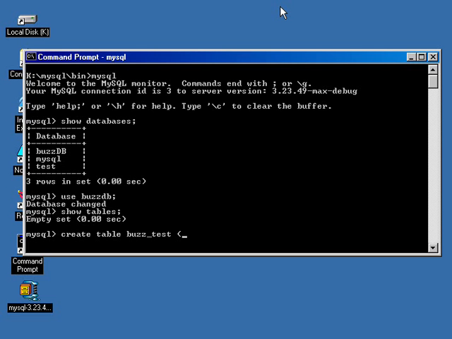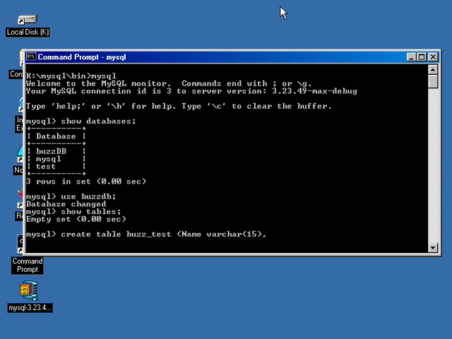Now what we'll do is we're going to have an open parenthesis here, and we can go ahead and start typing our field names. In other words, the name that we want to call that field, and then the type. So if I wanted to, I could simply say, we'll do name, and we'll say that the type for name is a varchar that can hold up to 15 characters.